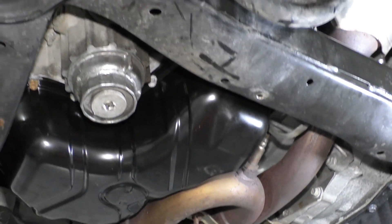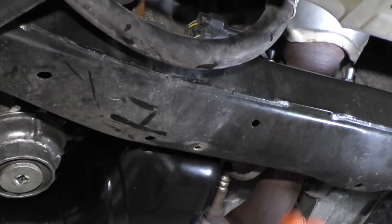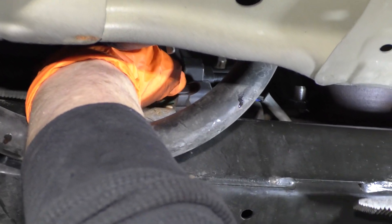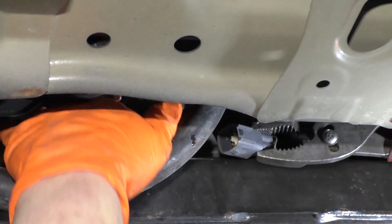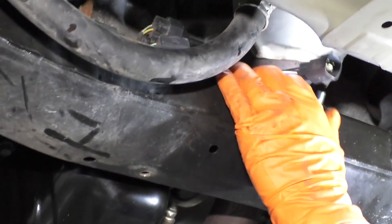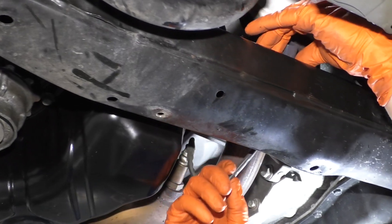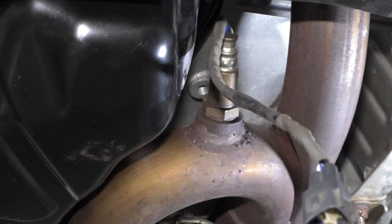This one's nice and easy — it's out in the open. You get a black clip and a gray clip. Once I identified which one I'm replacing, that's going to be the gray clip on this bracket. I'm going to push down on this tab here. I like to use a pair of pliers — sometimes I just can't get it to pull, so I grab it lightly and pull that out. This Toyota has an actual metal bracket that holds the wires in place so they stop from hitting the exhaust. So now I just have to fish that out of the bracket and bring the sensor wire down.